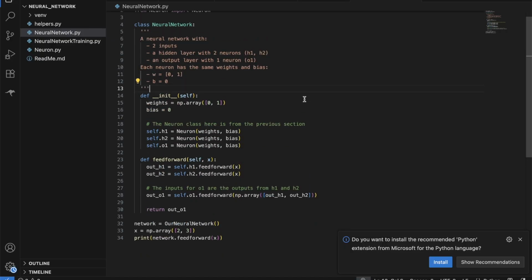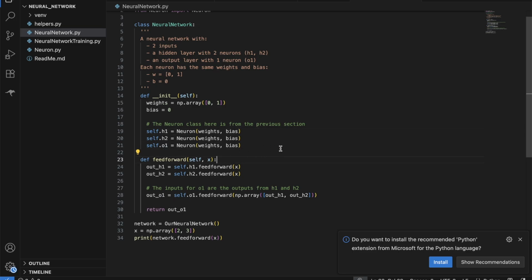For the neural network, I'll mimic the same neural network for which we have seen the image. The first hidden layer will have two neurons with some weights and bias. I'm keeping the weights and bias the same for all of them, but in practice it's not the case. We will see that while we look into the training of a neural network. So I'm passing weights and bias for each neuron and one in the output layer.